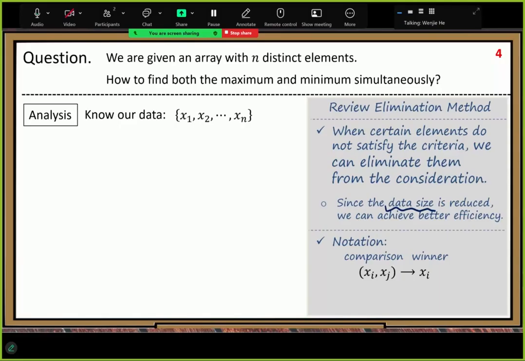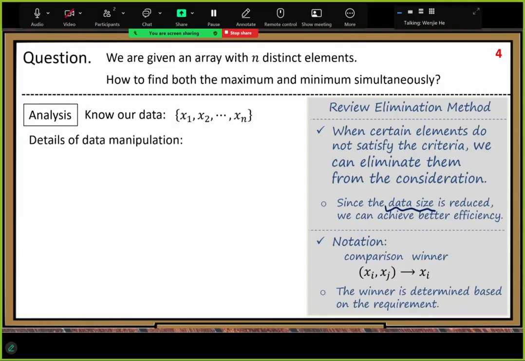The smaller one to be the winner is a little bit against our intuition, at least a little bit. So sometimes we need to do adjustment, but sometimes we may like to choose the easier way, based on the requirement.